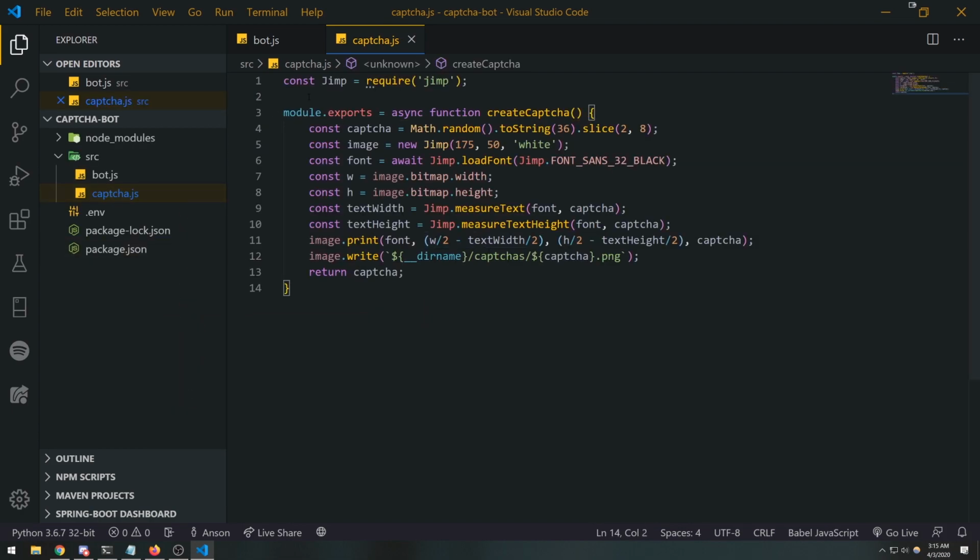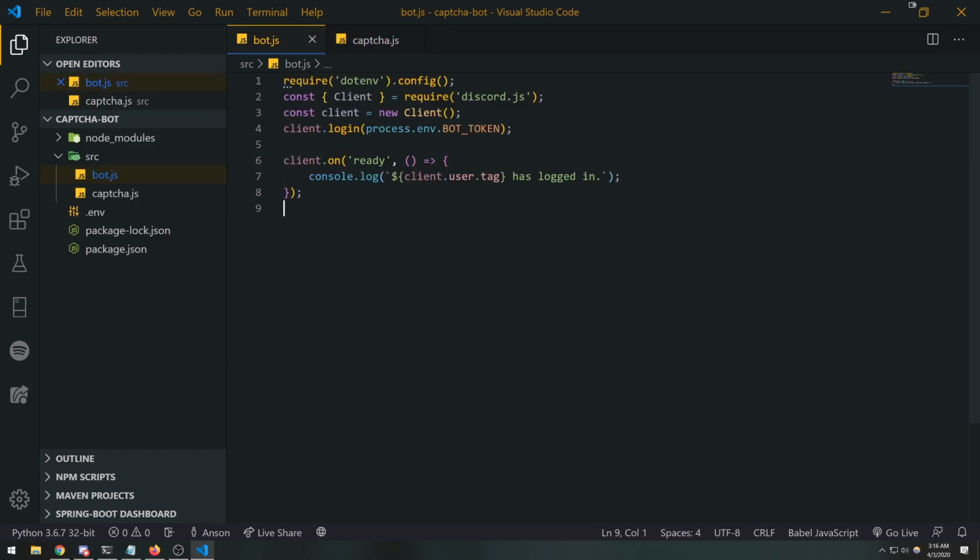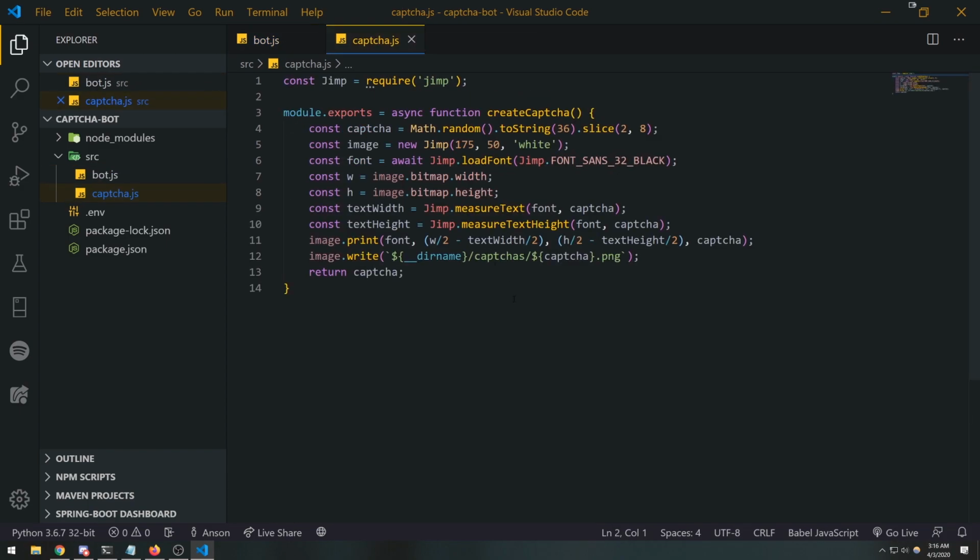Okay. So over here, we are creating a function called createCAPTCHA, and we're attaching it to the module exports. That way we can require it, we can import it in bot.js for later use. All this code does is generate a new file called whatever the name of the CAPTCHA is, .png.